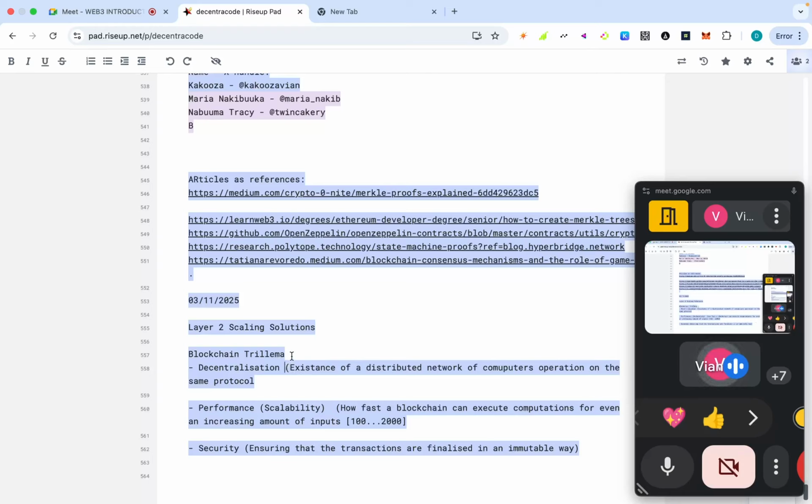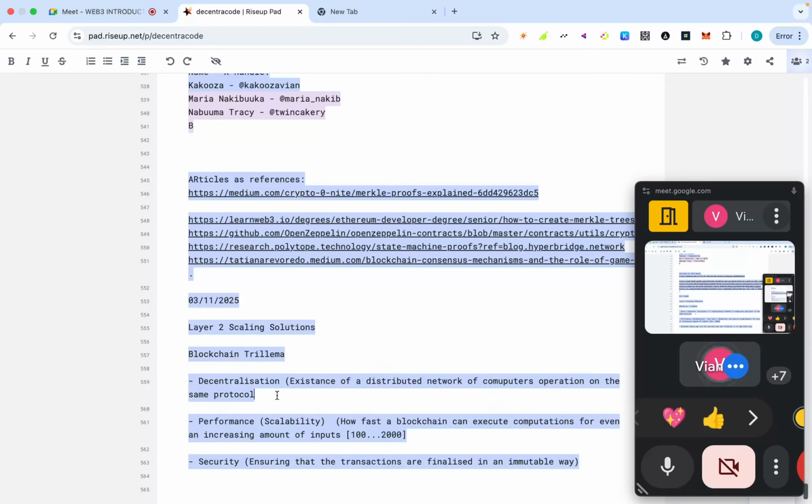So in the case of decentralization, for a blockchain to be authentically decentralized, it needs to be distributed among people. Essentially, the purpose of decentralization is to make sure the blockchain transactions can be validated and finalized without there being any chance of compromise. So the smaller the number of people that are required for a transaction to be complete on a blockchain, the higher the risk of it being compromised.